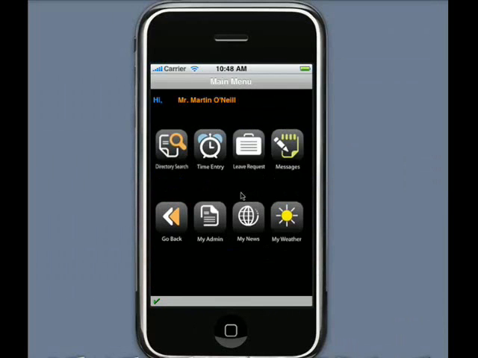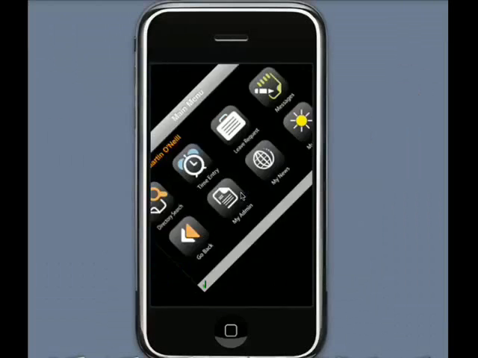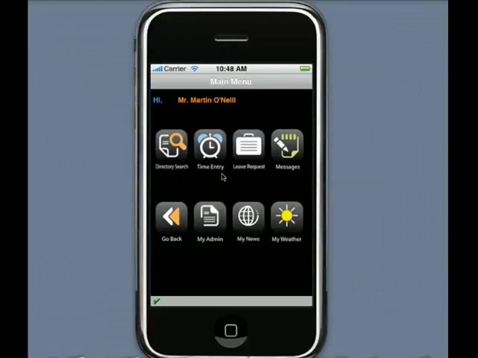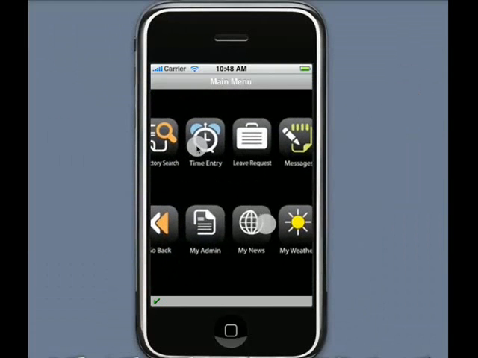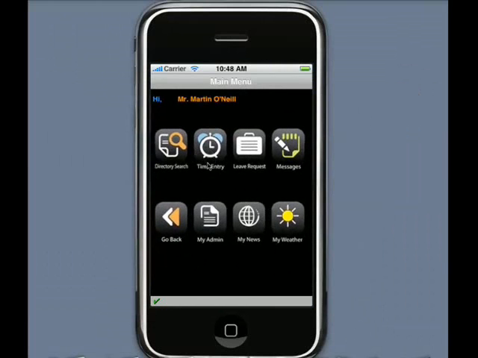The navigation features that are particular to iPhone are all incorporated in the SkyMobile rich client for iPhone. For example, I can scroll and I can make use of the level functionality within the iPhone. I'm able to pinch and zoom, all standard features within an iPhone, all catered for within the rich client that comes with SkyMobile. In terms of HR functionality, let's have a look at a couple of the basic functions that you would expect to be able to do.